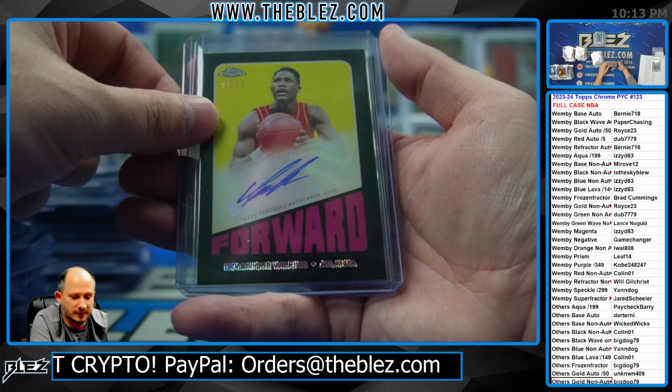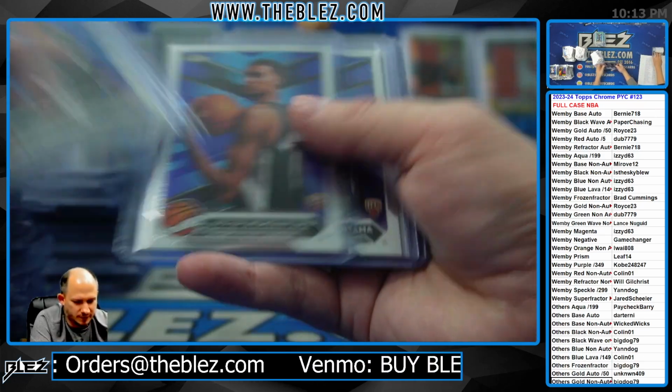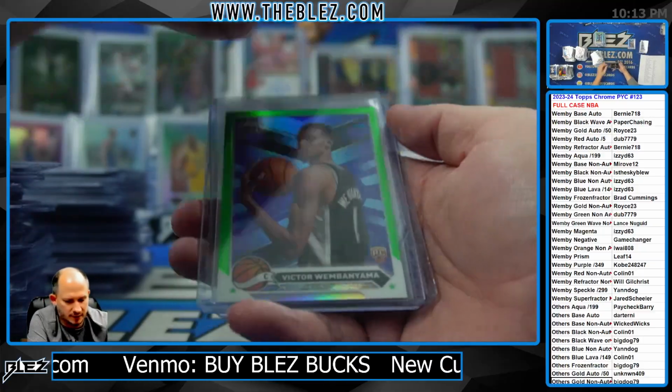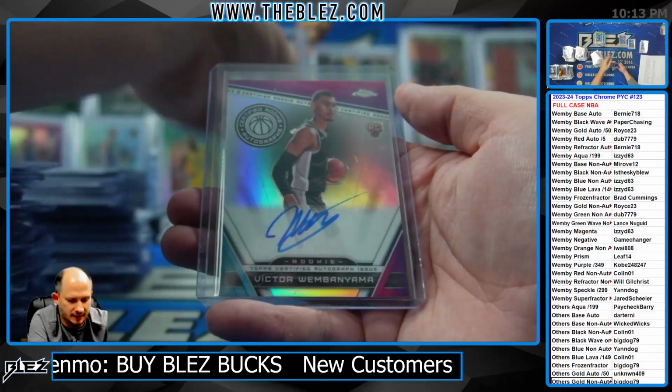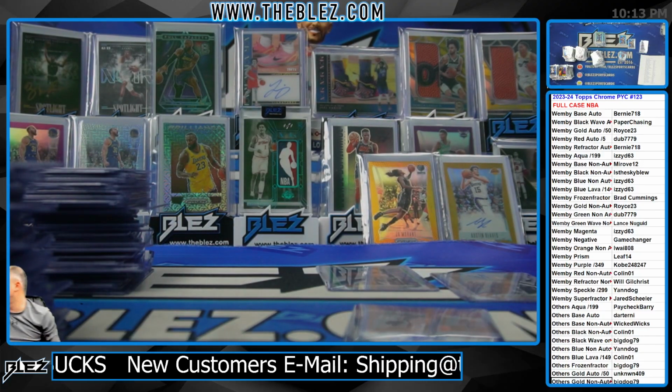Gold auto. That's a nasty one, Dominique. We got 1, 2, 3, 4. Nice hit, big dog. 4 base, 1 refractor, 1 green 9, and 1 refractor auto for 718 break. Let's go.